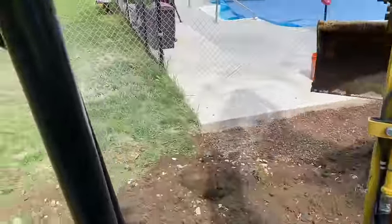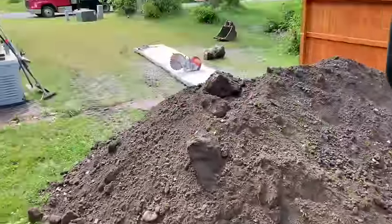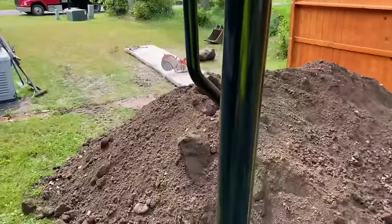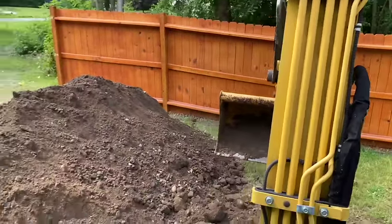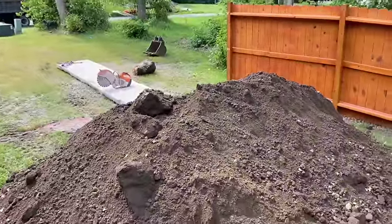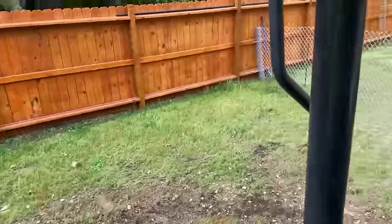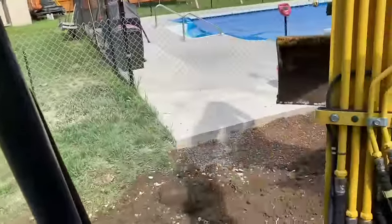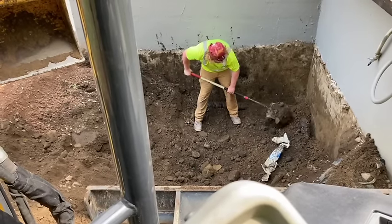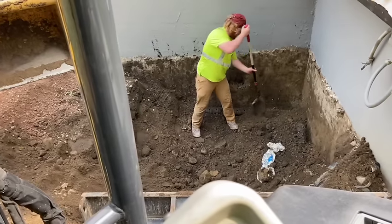So we're getting quite a pile of dirt here, guys, already. So there's really nowhere to put anything here. So it's gonna be a challenge. Got the fence there. So I got Big Biscuit going to get the skidster so we can haul some of this dirt out of here. I'm gonna have to haul it before we can go too much further. There's that drain, that black plastic crap. I don't really like that drain very much.